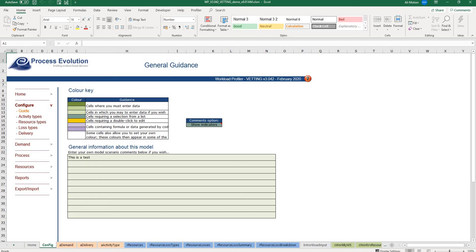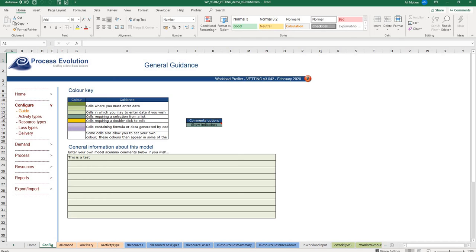The second piece comes down to the area where we say this is a test, or the general information about the model. This gives the user the ability to track changes to their models, so understanding what scenario we're looking at, what the key assumptions are, and what has been used within the model.